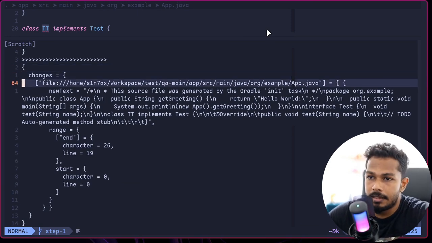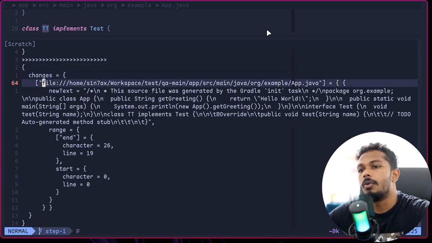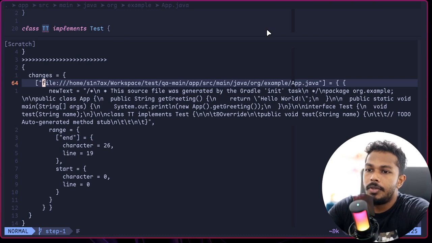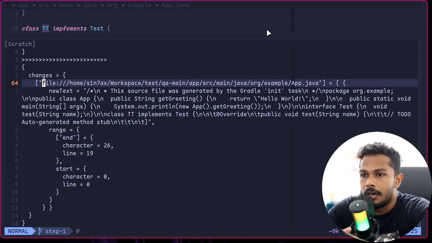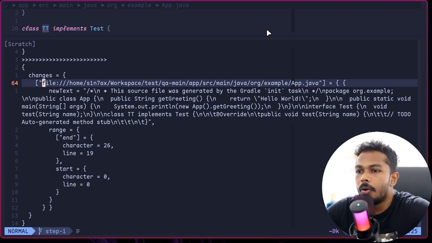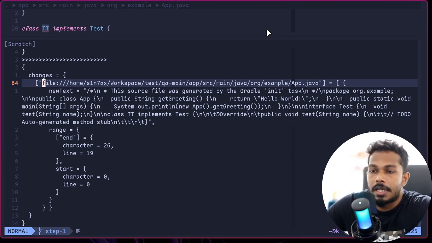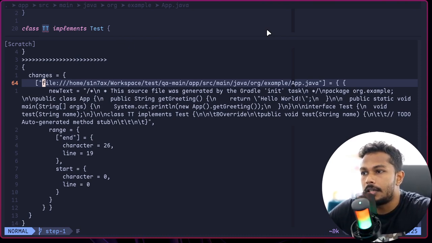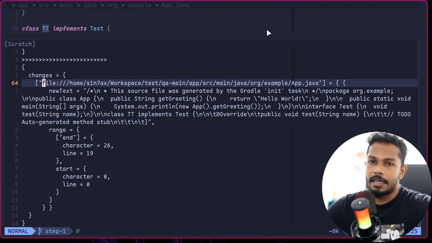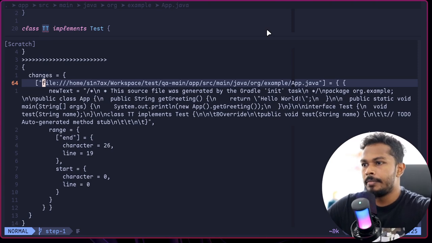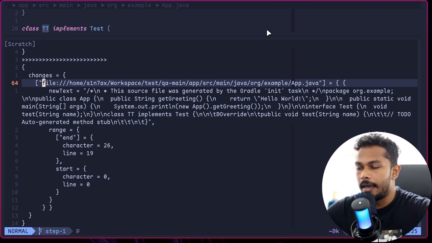So these are the edits. This is the format that we are getting, all the edits that we are supposed to do when you run an action. So as you can see, the language server does all the hard work, and we just have to follow whatever it's telling us to do. That's how pretty much all the editors work, including VS Code. I mean, pretty much using the exact same language server VS Code is using, though we don't have some of the features the VS Code extension pack has.